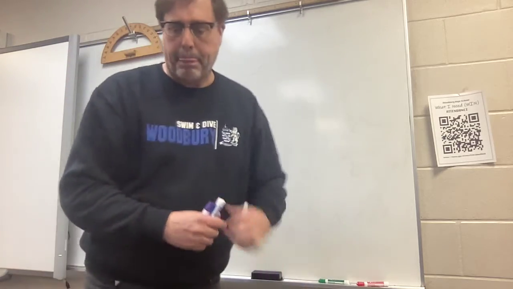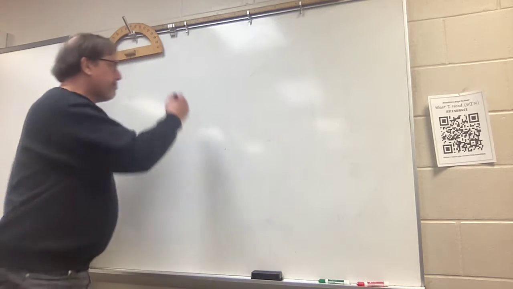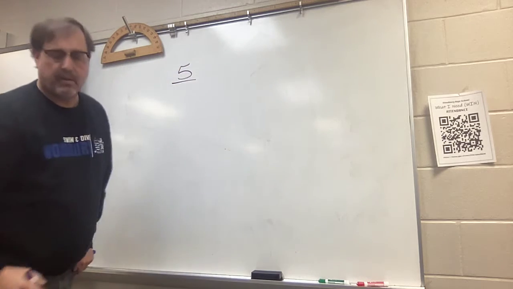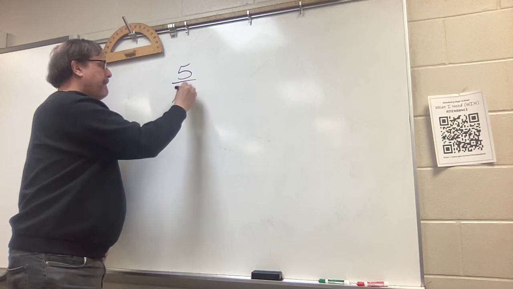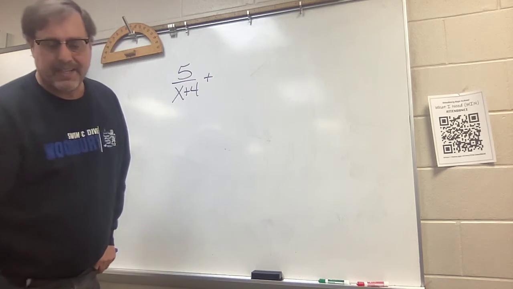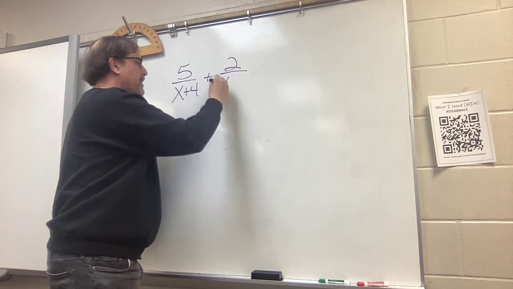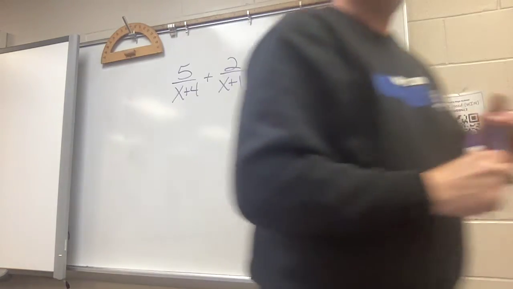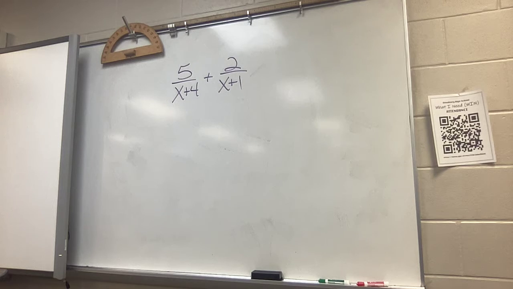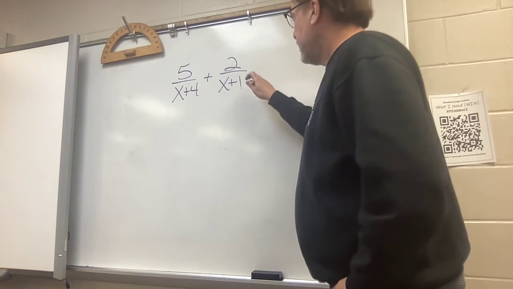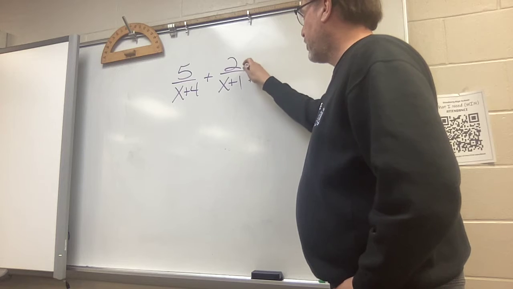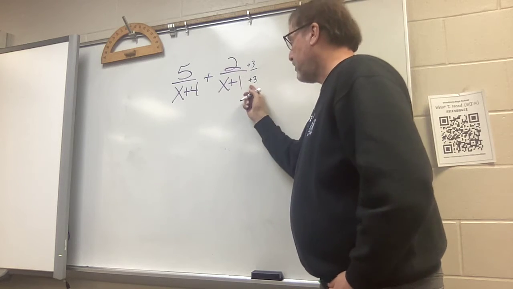Okay. I think I want to do this one. 5 over x plus 4 added to 2 over x plus 1. And would you please not write down the next thing I'm going to do. Do not write this down because it's going to be wrong. Well, one thing to look at, if some of you think, hey, I just need to add 3, so I could add 3 over 3, and x, that would make it a 4.